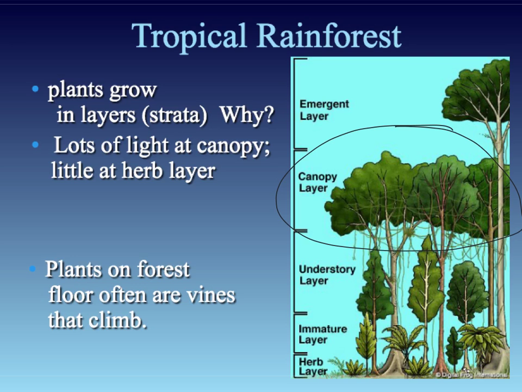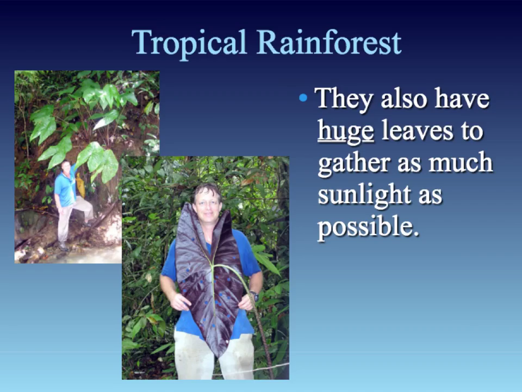The plants here on the floor of the rainforest receive very little light because the canopy absorbs a lot of the sunlight and doesn't allow a whole lot of light to reach the forest floor. So there is a small amount at the herb layer, but not a lot. One way that the plants have adapted to this lack of sunlight on the forest floor is that they end up with really big leaves, so that they can snatch as much of that sunlight that gets through the canopy as possible so that they can undergo photosynthesis.